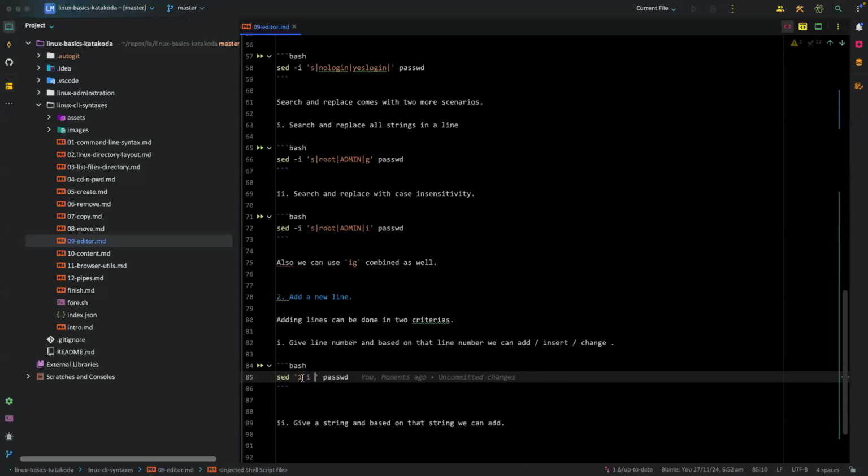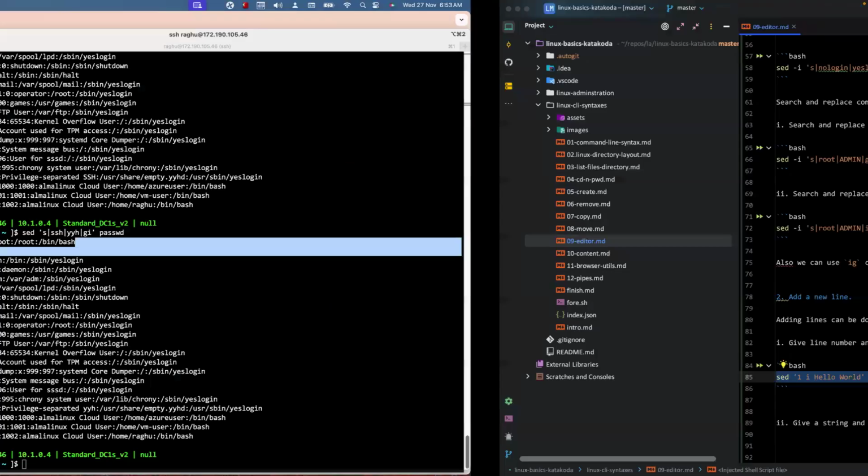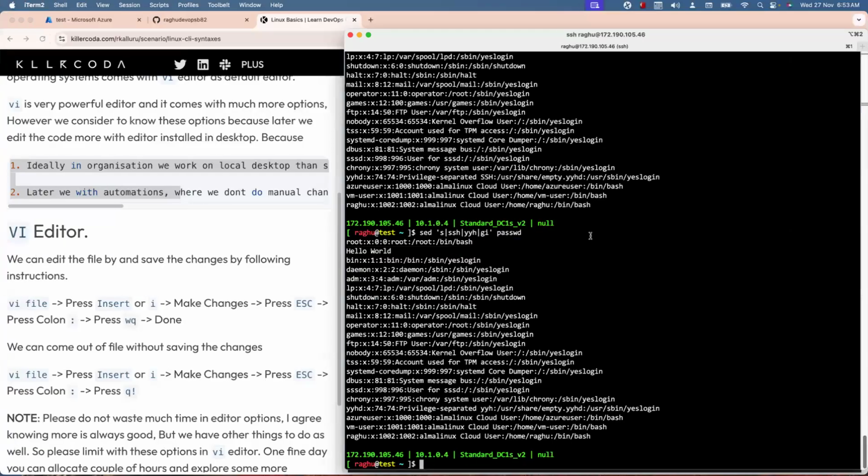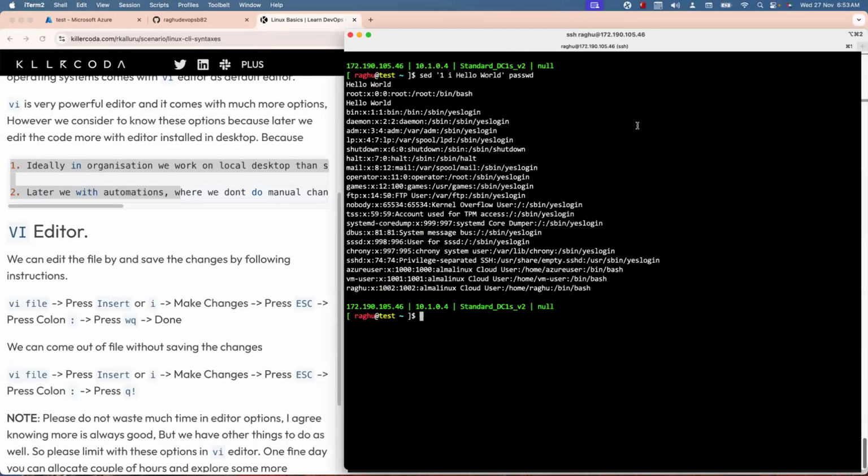I'm not giving the -i option, so let's print it on the screen. First line, insert with hello world. This is just going to directly insert a new line. It's not adding, by the way. It's an operation called insert. You can see the first line it is inserting. If you have used Microsoft Excel, there you will find an option, insert only. They don't talk about adding. In which line you want to insert, the insert means the existing line will become the next line.